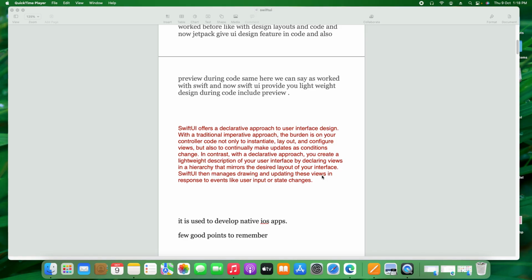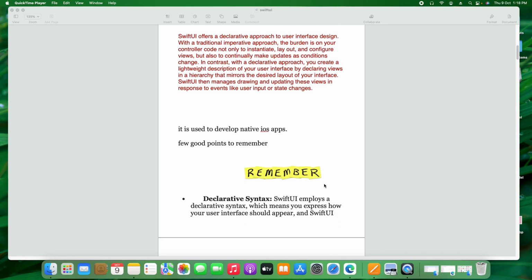Whatever we have done before in Swift and Objective-C won't be here. We are doing everything in simple code. That's an important point.